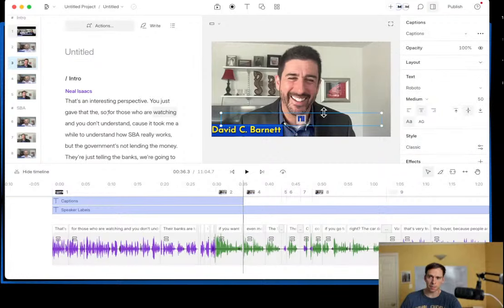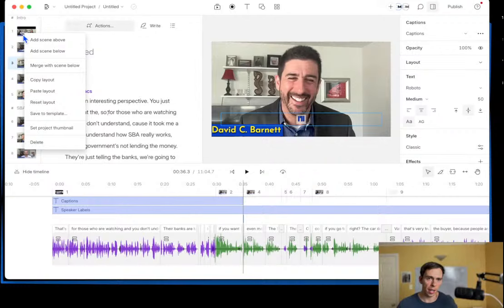And any of these can be made into templates. So you could save any of these layers. Well, first of all, you could click on a scene, an entire scene, and say save to template. But as with copying layout and pasting layout, it's going to save more than just the title layers.